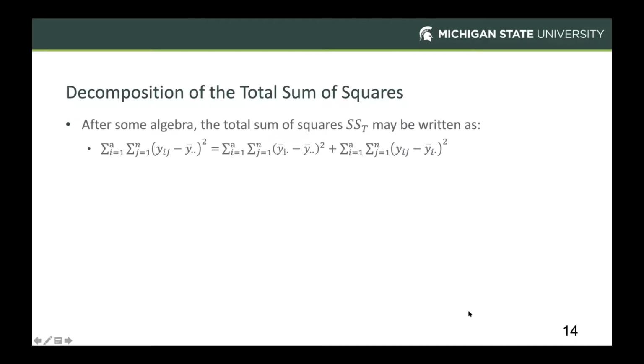So work with me here. You'll see on the left, this is our total sum of squares that was presented on the preceding slide. And all we're doing here is breaking this into two component parts. We'll refer to those generally as the sum of squares for the treatment and the sum of squares for the error. If you look at these quantities, what you'll notice is we're measuring the distance of each individual data point from the overall mean, and we're breaking that into two parts.